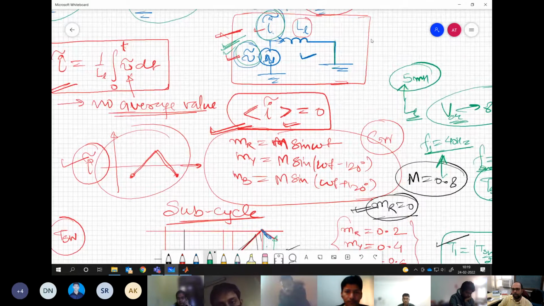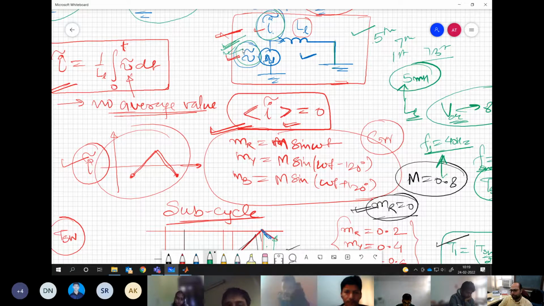This model is true for an individual harmonic component, let's say 5th, 7th, 11th, 13th and so on, or for a combination of all the harmonic components, which is called ripple. The reason for having ripple in the current is because we are feeding ripple in the voltage. Someone asks a simple question: why do we have ripple in a PWM based system or voltage source inverter based system? Because we are feeding voltage ripple.